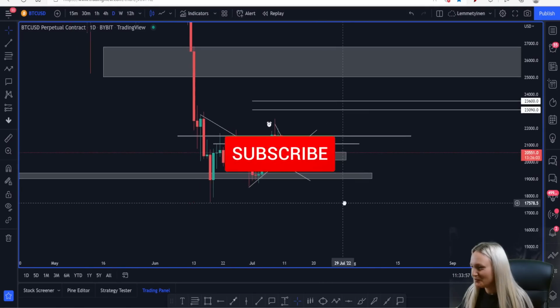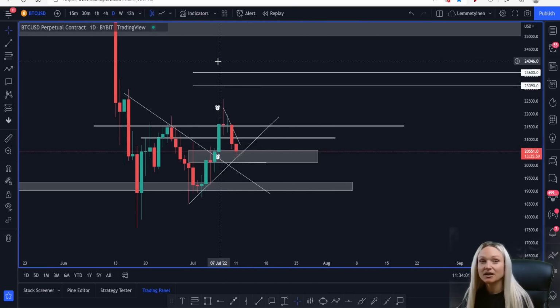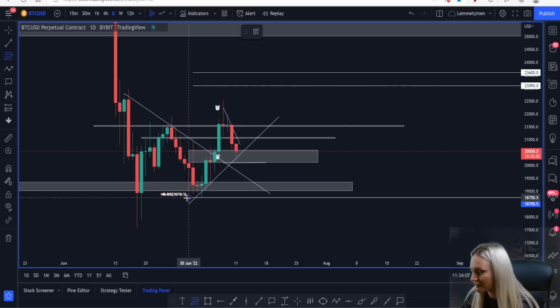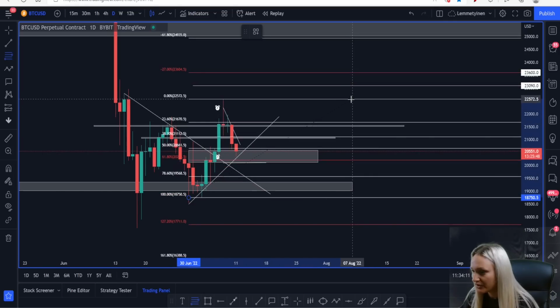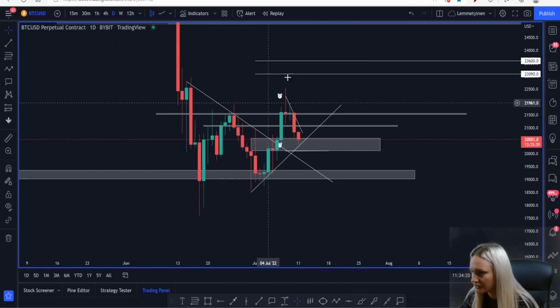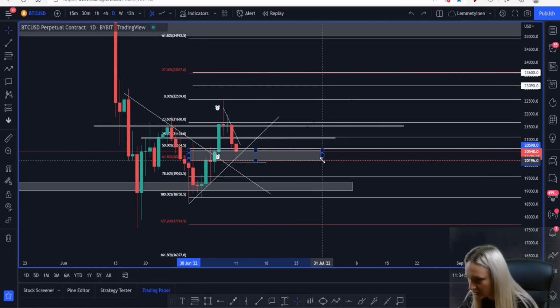So let's see what Bitcoin is doing since yesterday and since this morning when we had the morning live stream. So we are inside the Fibonacci levels that I showed you yesterday. I would take a Fibonacci from 18,750 back up to the high, and that is at 22,560. And we are right now inside these Fibonacci levels, as you can see. Okay, let's change it, because we did have it a little differently. So let's just change it so we have it precisely.